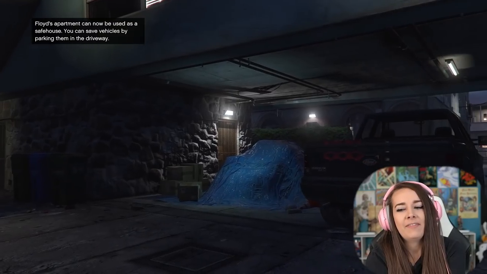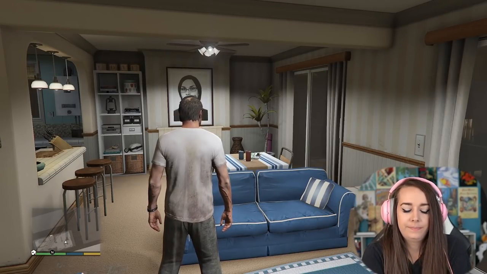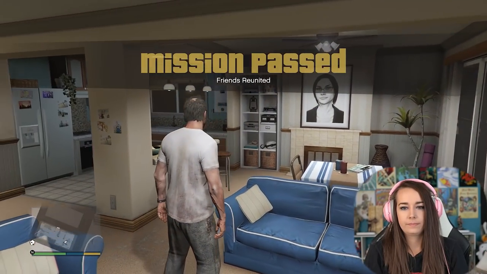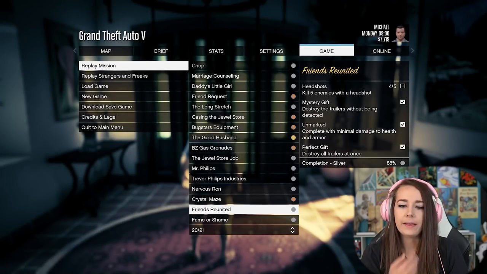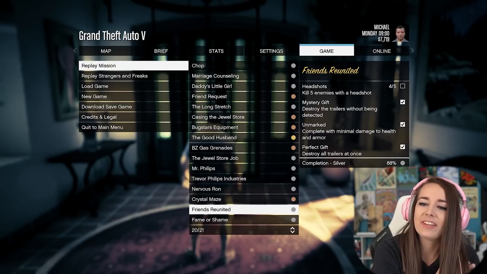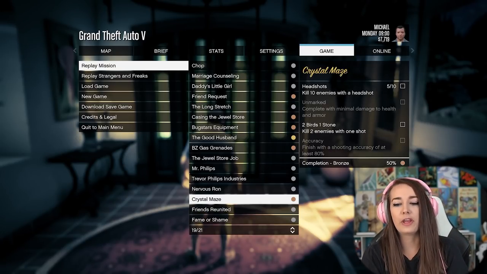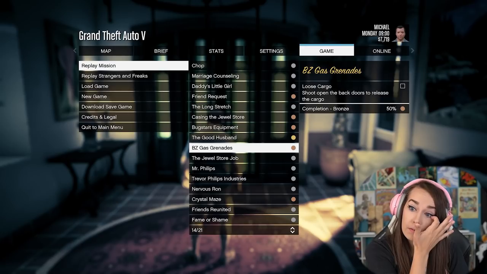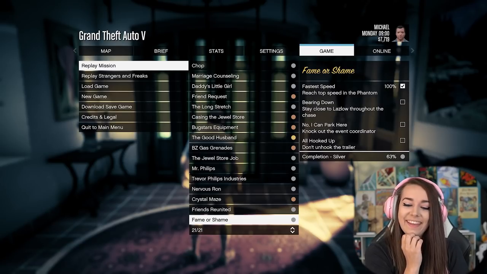All right, we now have a safe house. Woo! One mission done. Okay. I still have a silver on it. I forgot to do the headshots. Oh, well. I wonder, it's going to be impossible for me to get all these gold, I bet. That could be a fun challenge, though. Maybe when I finish the game.